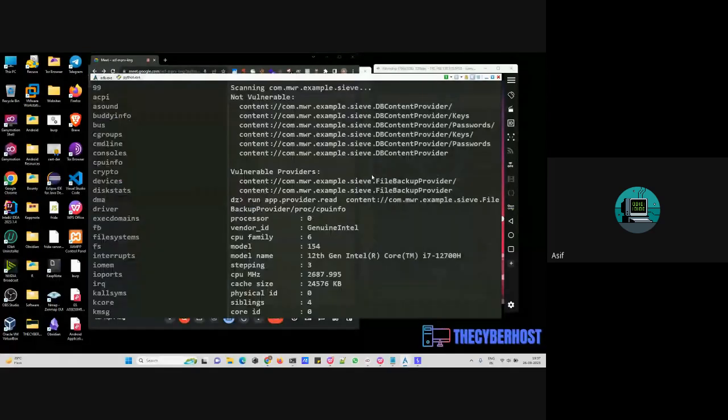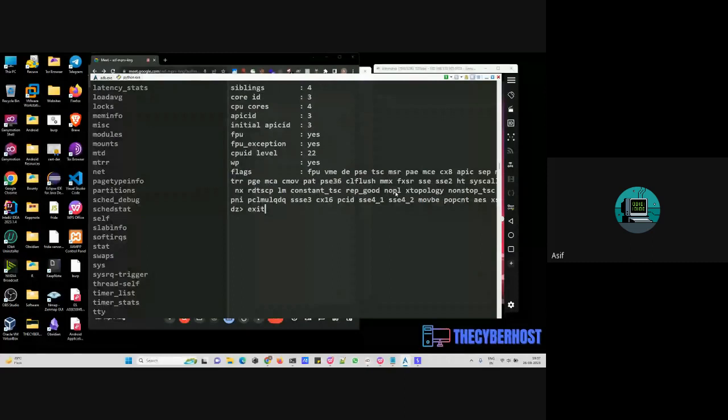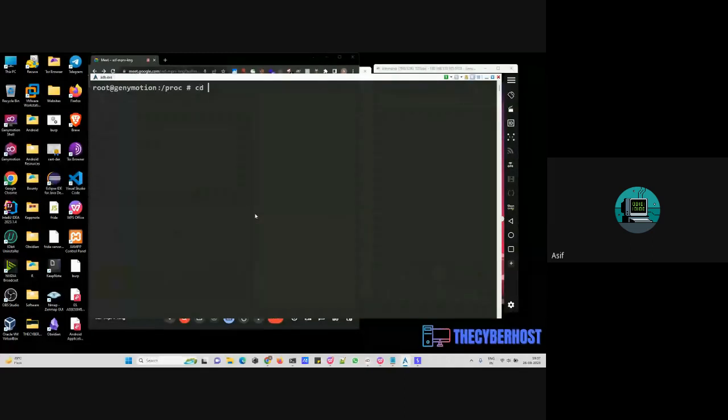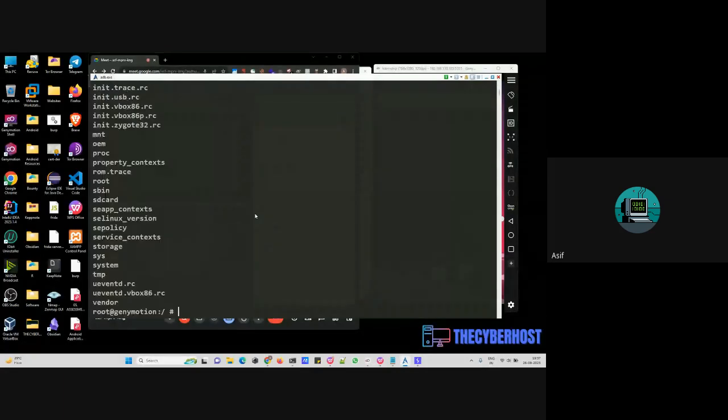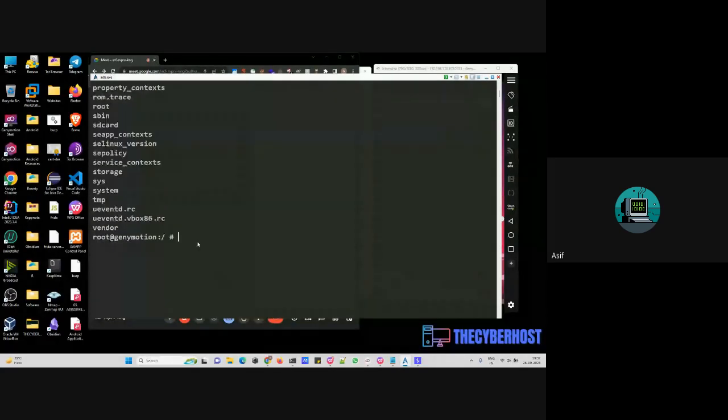You could look at any system file. These are all the system files, guys. So you could simply come to this folder, let me exit from this. Now what you could do, it is very simple, you could simply come to this ADB shell and you could view any file which is viewable. So this is what we are able to do. We are able to view local files.